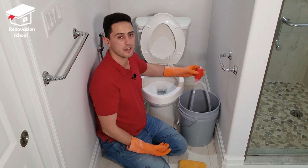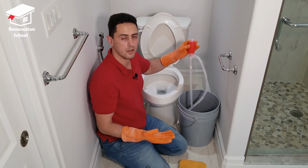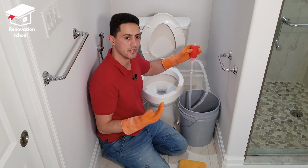It's by using this siphon pump. I got the siphon pump from Canadian Tire. Places like auto parts stores have it. They normally use the siphon pump for removing oil or gas from vehicles. It's pretty easy to use.